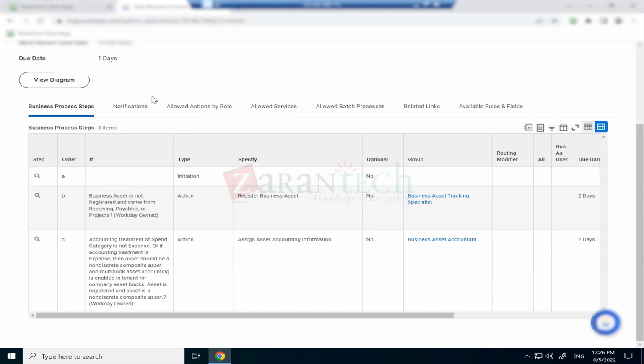So by register asset, I mean manually you register an asset, manually you fill in all the details of an asset: the period, the depreciation method, whether it's acquisition or a lease-based asset, for what cost center.